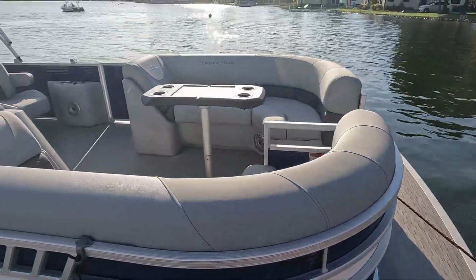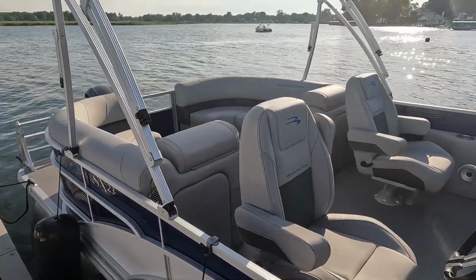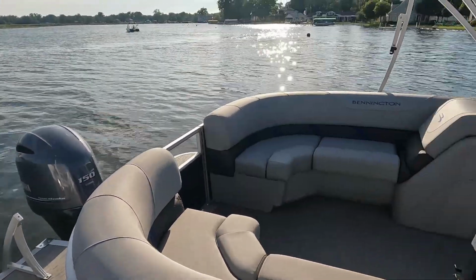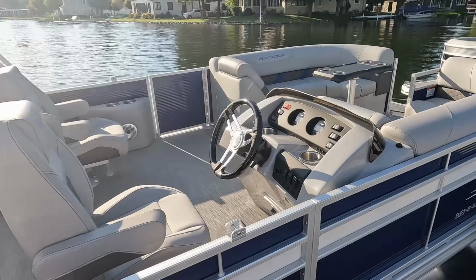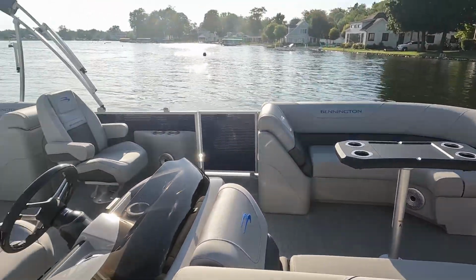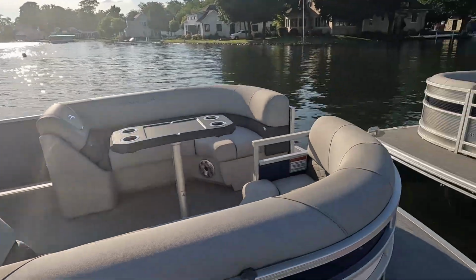This is one that we have at the shop quite a bit. This is the same boat we looked at, although this is an SX, so it's one step up from the S that we saw. As you can see, there's a little bit of a different styling on the furniture, a little more diamond pressing, some more color ribbons. This is also a 23-foot boat, but it's still in that popular stern radius with the rear couches. Really get a lot of seating on that boat.